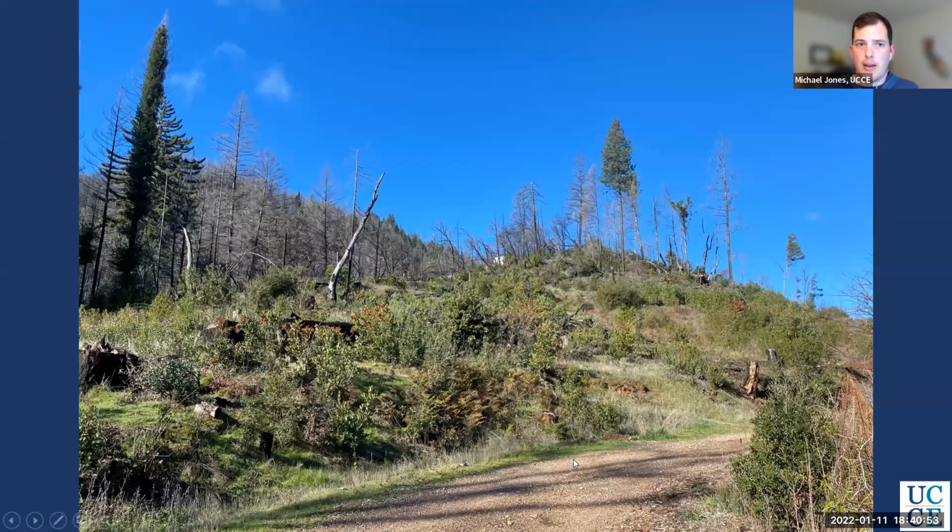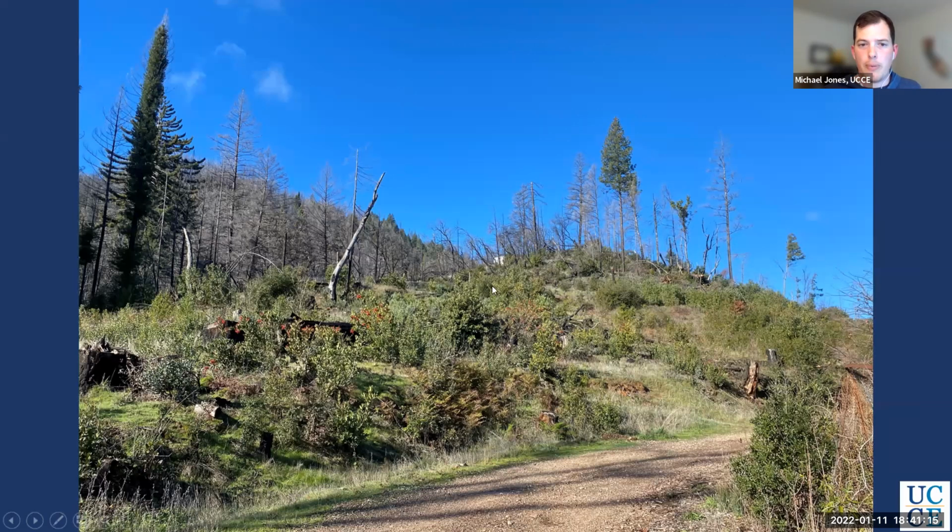I just want a couple examples. This particular site is a nice site. It has a little bit of everything in it. We have redwood, Doug fir, and ponderosa pine here, with a bunch of oaks in the understory and other hardwoods. This site was salvaged, but you still see that there's a lot of trees that are dead and weren't salvaged, or that have died since. Here's a redwood with that really good bottle brushing. This is about 5 years after the fire.